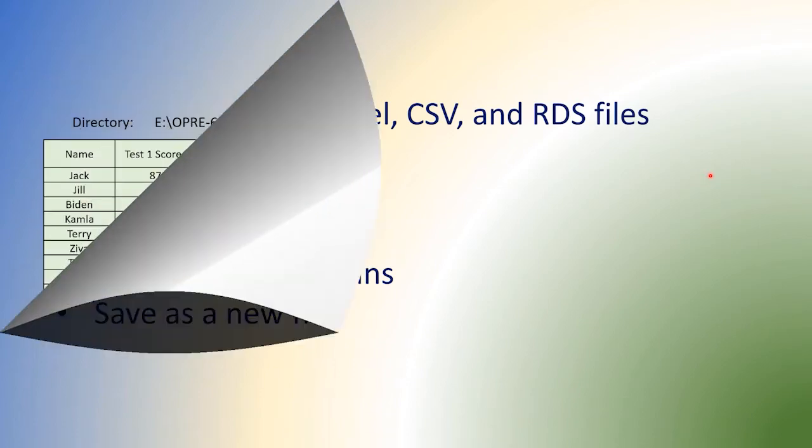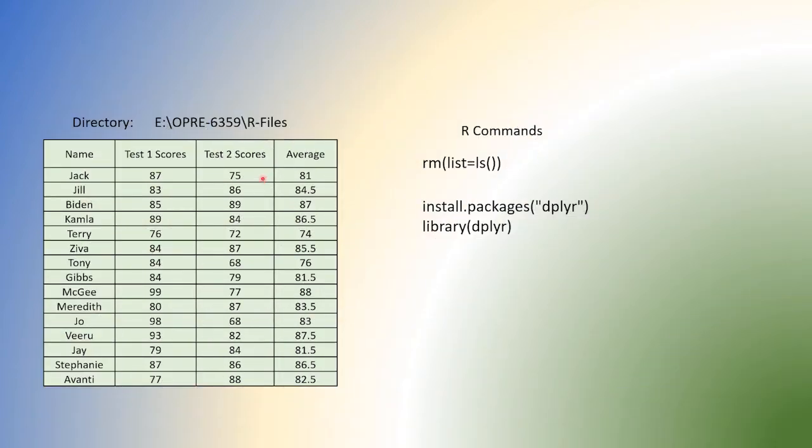So let's start. Here is our file, which is in this directory. These are basic R commands. The first command will clean the environment, so remove everything that was there before. And there are standard packages that you install in R. Now that we have this directory, we are going to make it the default directory, and that is this command. Anytime you open or save a file, it will go to this directory. Otherwise, you have to refer to it always. So we say set working directory as this one.